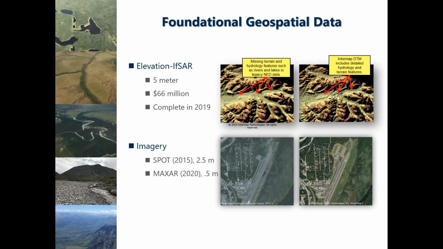And that $66 million investment has proved to be an incredible upgrade from our old 30-meter data. Like this example, where an area that previously looked like a lake, we can now distinguish as complex river channels. On the imagery front, the first statewide digital imagery mosaic was a 2.5-meter pan-sharpened SPOT 5 collection that was completed in 2015. A huge upgrade from Landsat being the only other digital image collection available. So it was a wonderful step forward, but the AMEC and the AGC have continued to push the needle forward and recently acquired a statewide 0.5-meter pan-sharpened 4-band mosaic from Maxar. And the completion of the statewide imagery and elevation has given us a strong foundation to now build subsequent derivative products. Next slide.